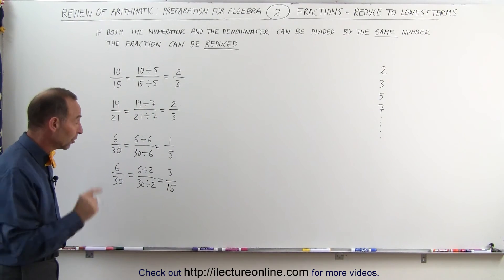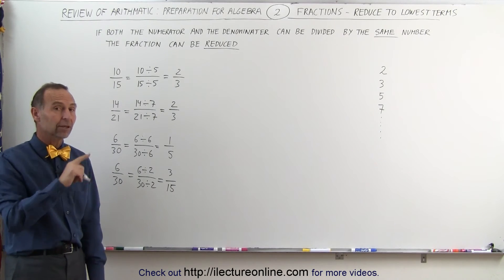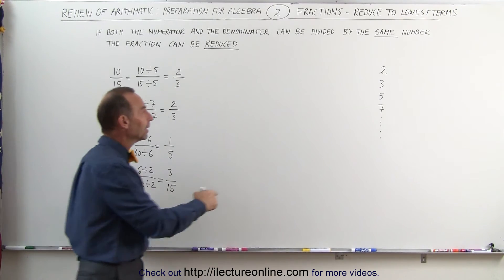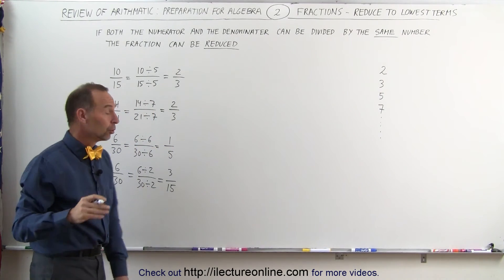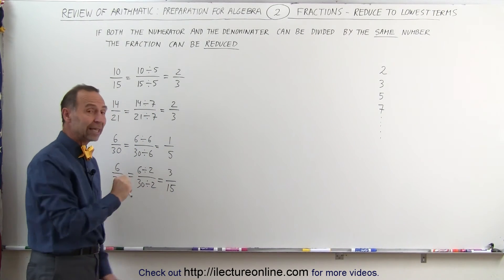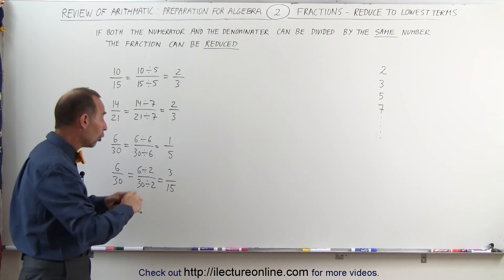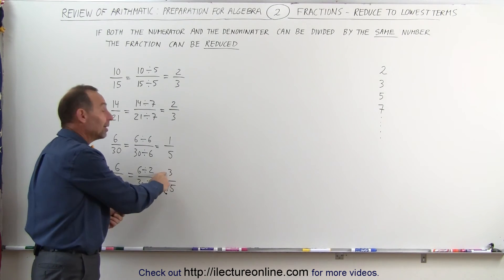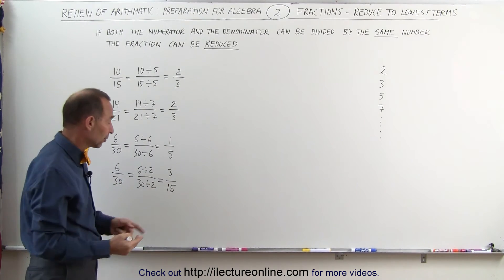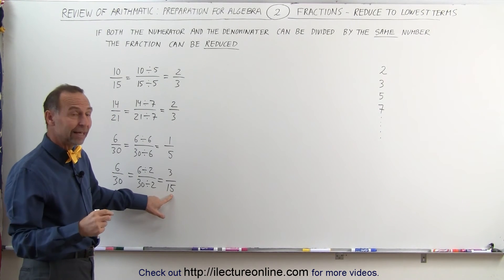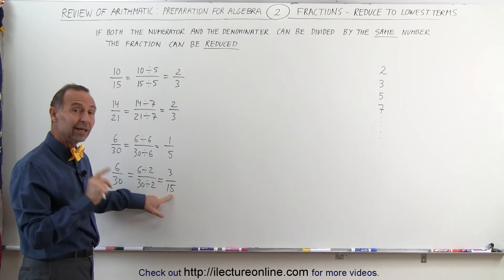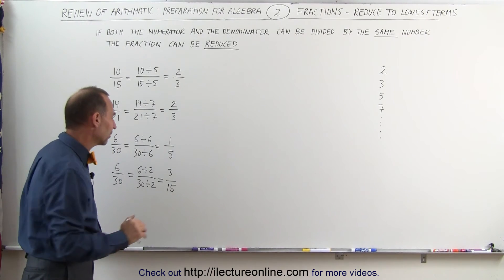Now you look at those two numbers and realize, wow, both the numerator and the denominator are both divisible by the next number here, the number 3. How do I know that? The rule is, if I add the numbers together and add up to a number that's divisible by 3, the whole number is divisible by 3. 3 is easy. 3 is indeed divisible by 3. But 15, if you add the 1 and the 5 together, that gives you 6. And 6 is divisible by 3. Therefore, 15 is divisible by 3.